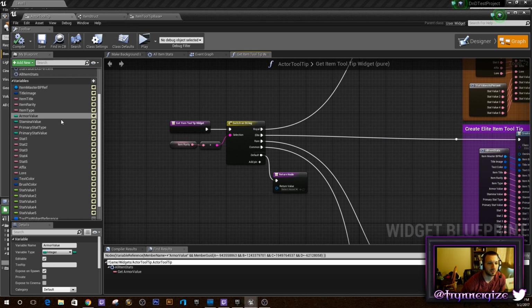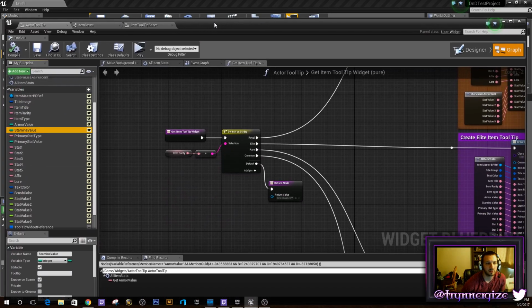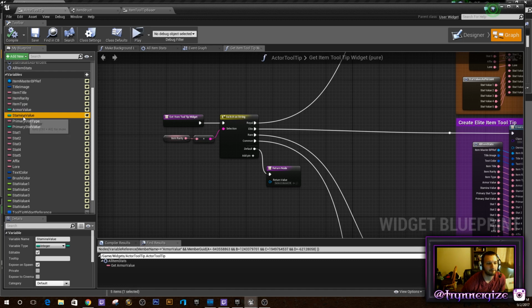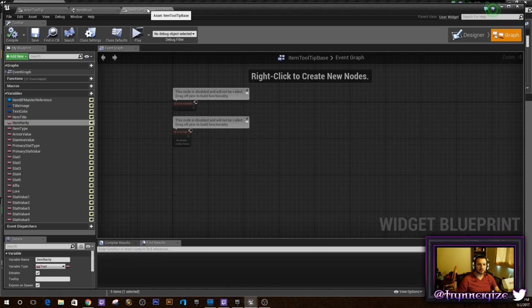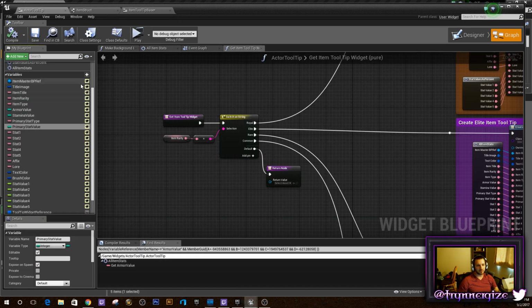And I'm pretty sure these three weren't even getting filled in on my actor tooltip when my item spawns. I'll have to set that up in a little while when we get there. The next thing you need to do, now that you have all of your variables in both locations, is the time-consuming part: you have to go through each one.